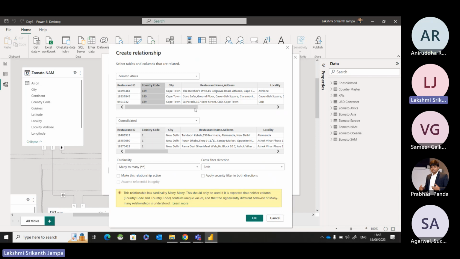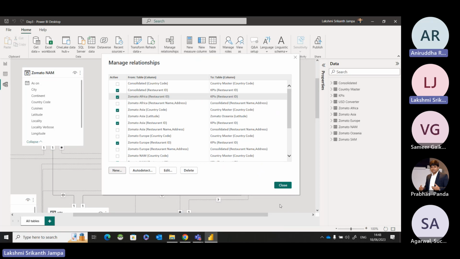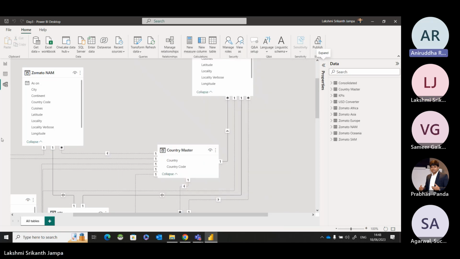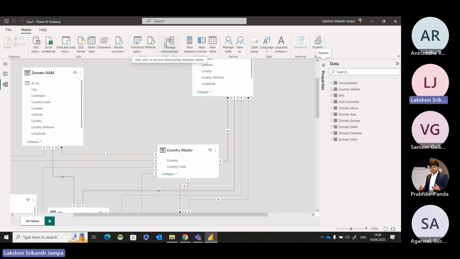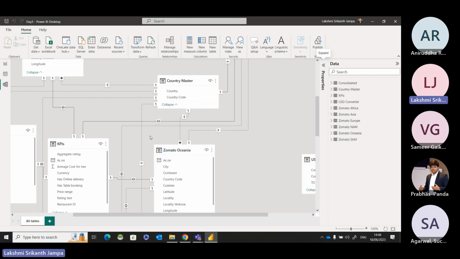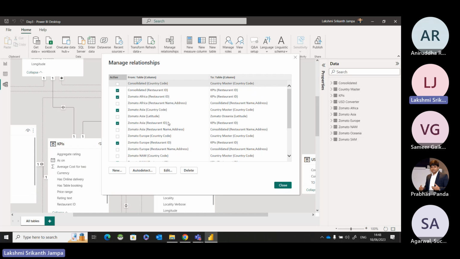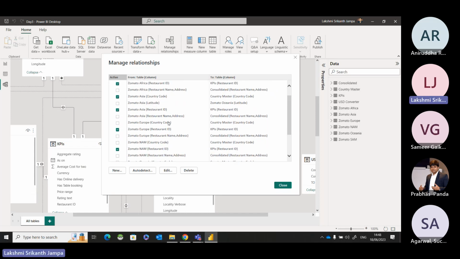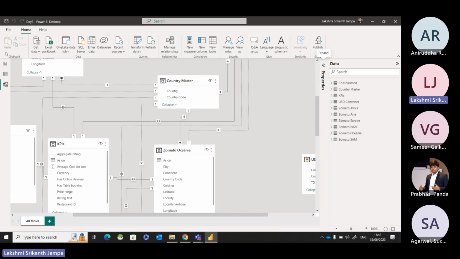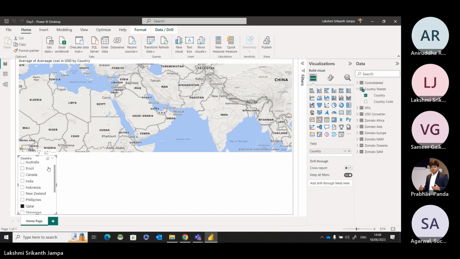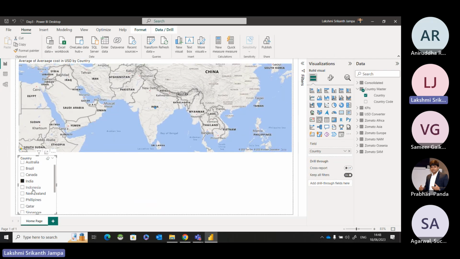Okay, some relationship on the backend is not being updated. Fine, anyway, we'll see that. Let's not waste time on this, but this is a way where you can just go and click on the relationship. I think there is some relationship which is active. If I remove all the relationships and do it one more time, I think it should work. But this is the example. I remember something we did on the back end the last time. Since the country master relationship is not active, it doesn't work for the remaining places apart from one particular thing.